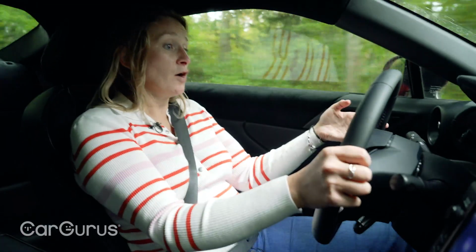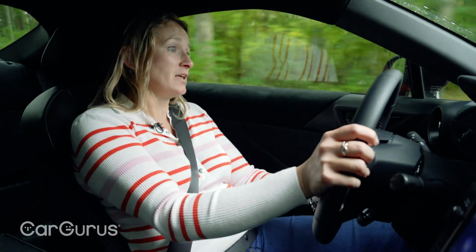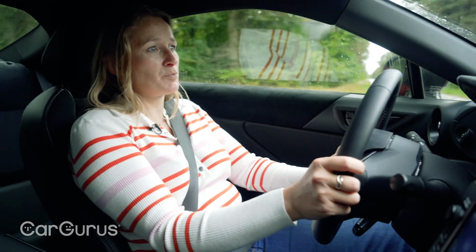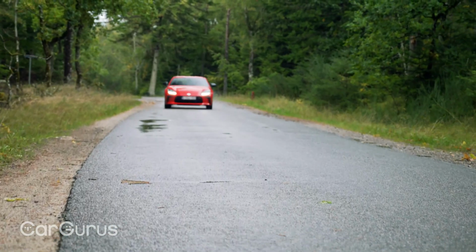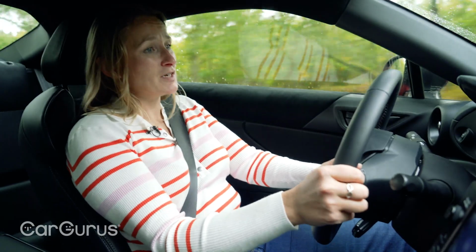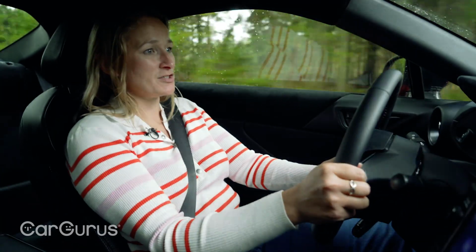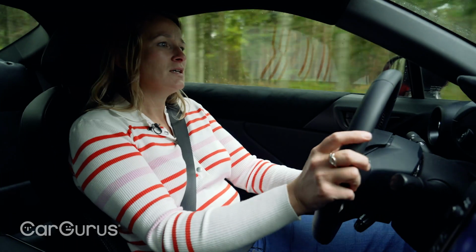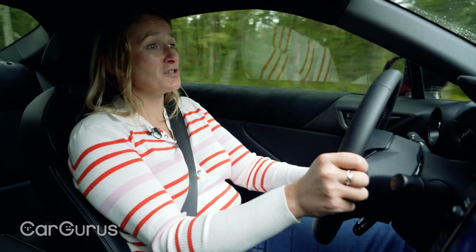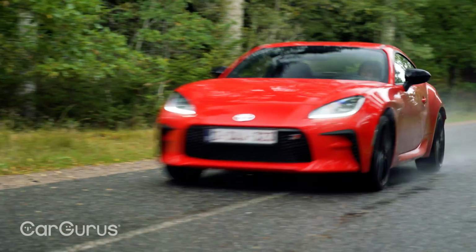I mean, we're only getting 500 in the UK. I say only getting, many of them are probably there already, and they sold out within 90 minutes when they went on sale. So it's a pretty extraordinary thing, and clearly the demand is there. It's something that they do because they love cars too, and I really admire Toyota for that. Honda too has that kind of bravery to them sometimes, and I just absolutely love it. But Toyota, with the Yaris and with the GR86 and with the Supra, I mean, it took some courage to do that car as well. What wonderful things as a sort of last hurrah for the petrol engine.